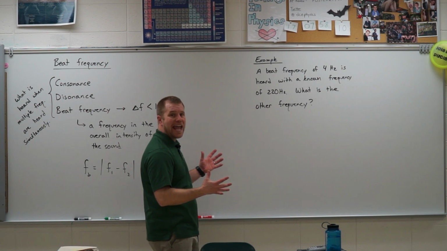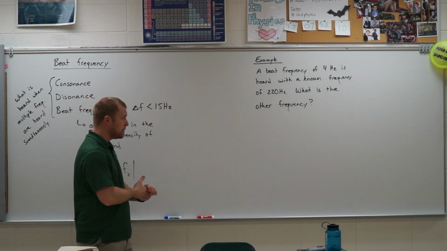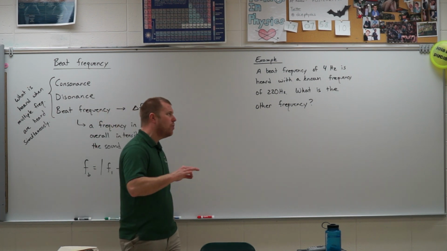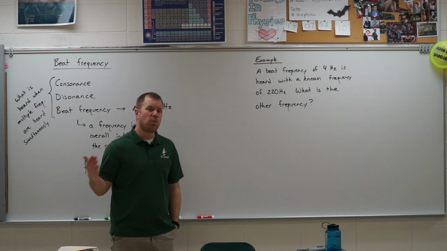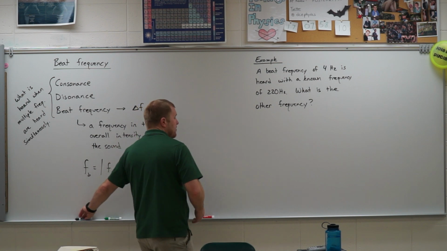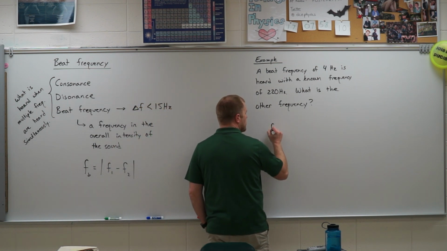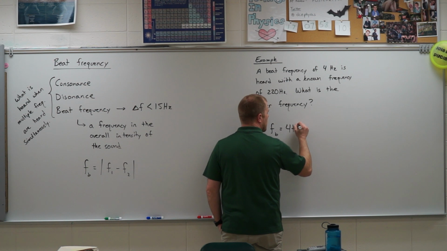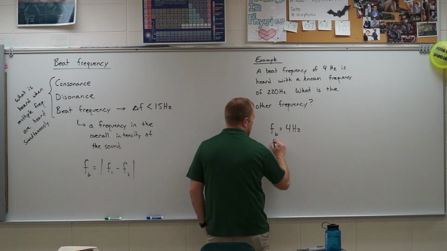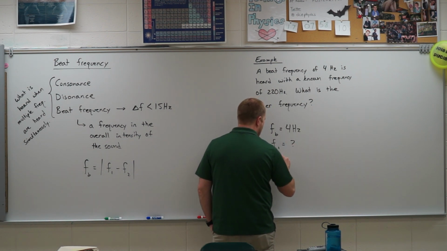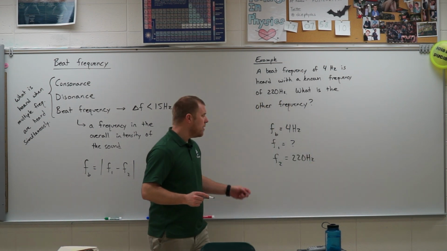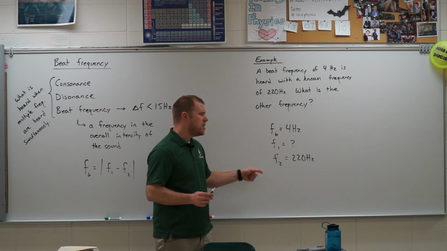Okay? So let's try one of these out. We'll try an example here. I have a beat frequency of 4 hertz heard when listening to a known frequency of 220 hertz. So what's that other frequency out there? Let's use that equation we have. So the beat frequency was 4 hertz, and one of the other frequencies was unknown, let's say F1. And then F2, let's say, was the 220 hertz. So we want to figure out what was that unknown frequency if we know one of them.